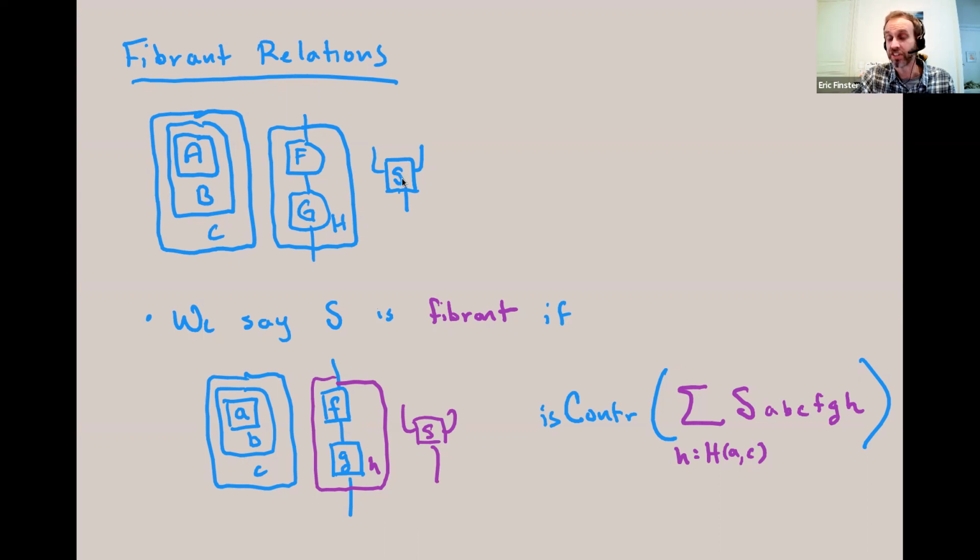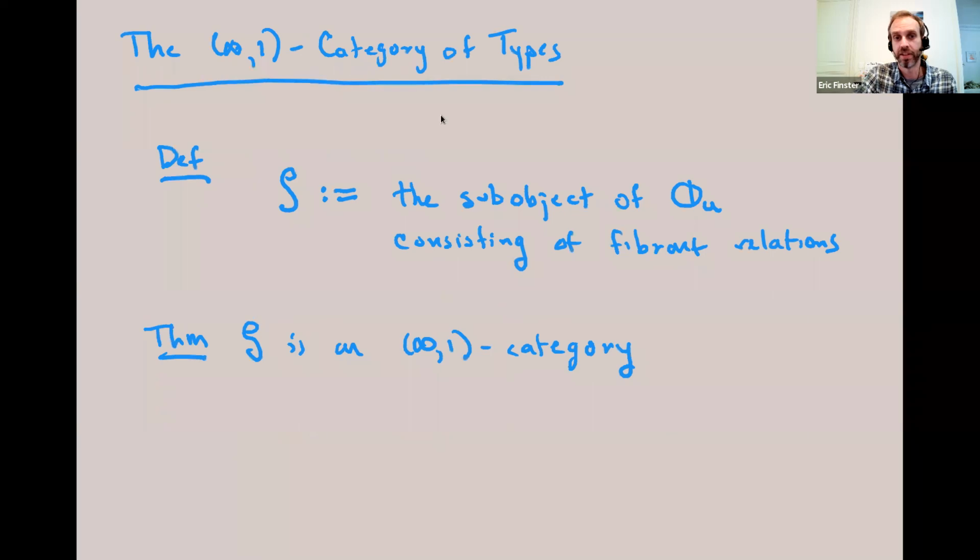So this is actually an internal proposition on the universe in this second level type theory that I've defined. And it defines a sub-object of this object classifier. It's the sub-object of fibrant opetopic relations. And the claim is that's going to be my definition of the infinity one category of types, that it is exactly this sub-object of fibrant relations. And the theorem is that you can prove that this sub-object is an infinity one category in the sense of the definition of infinity one category that arises from having opetopic types around.